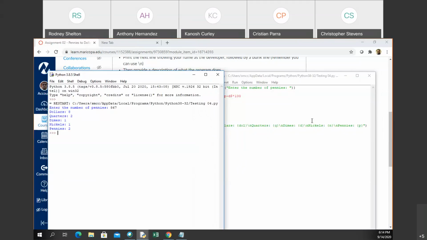Now, some of you tested it with the example you saw and it worked fine, but you didn't realize yourself that you were coding specifically for that one example. This should work for anything, right? So if I do it again and I say 875 or 876, I should get $8, 3 quarters, right, for 75 cents and 1 penny.